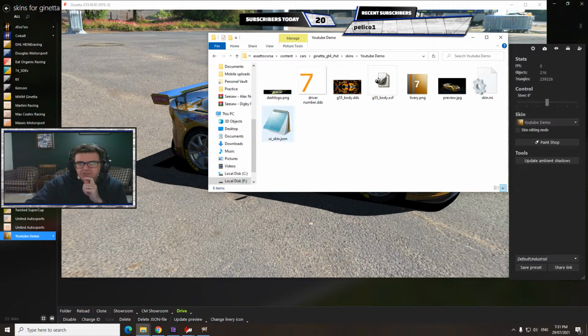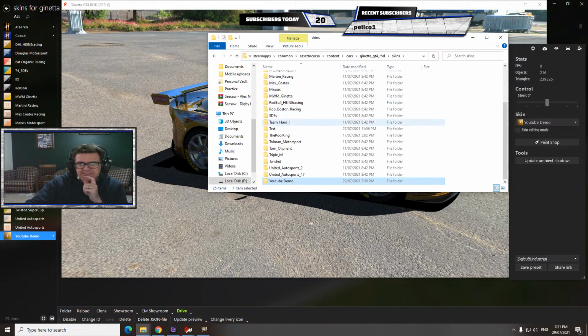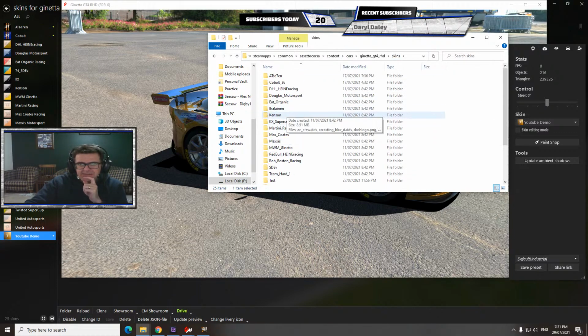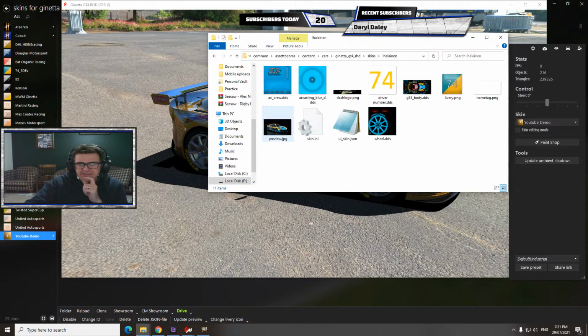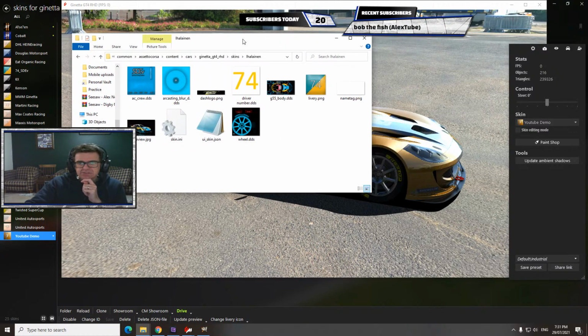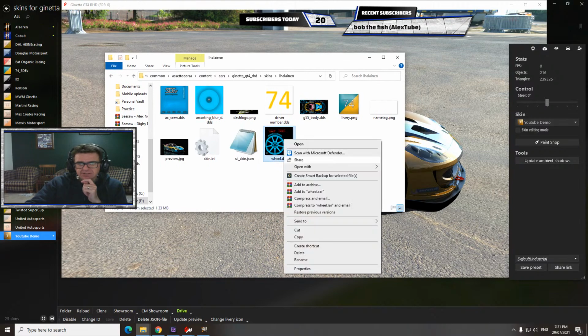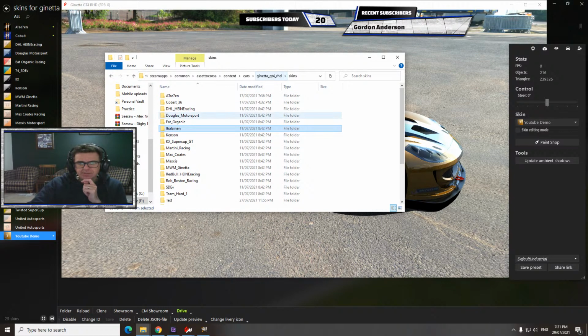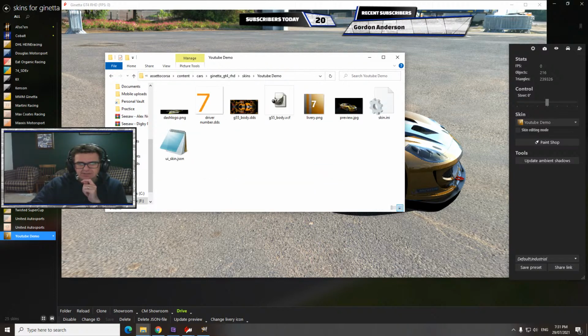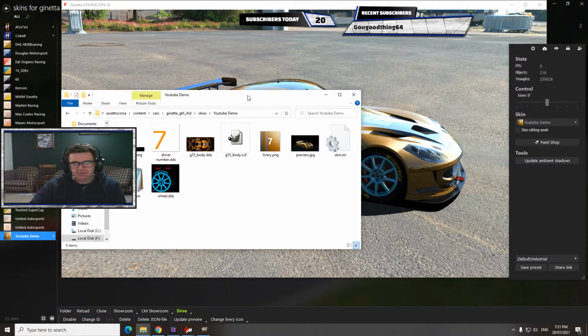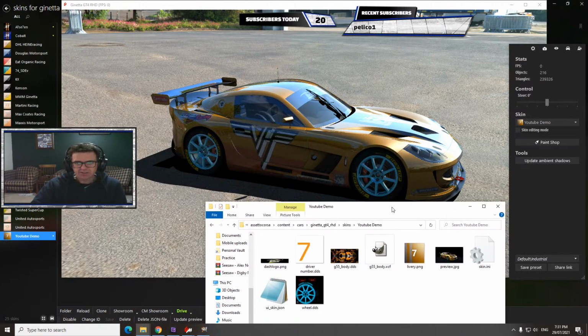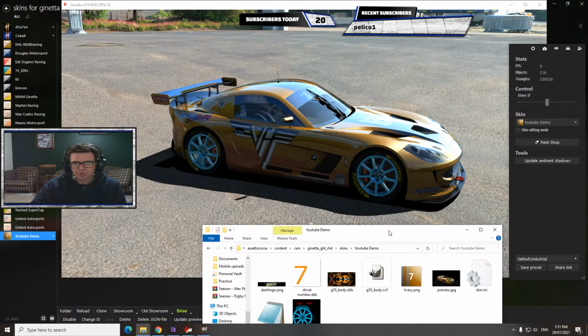And also, I've noticed that one of the other skins has got, in this Ihalehan thing, wheels. See these fancy wheels? So I can copy these, and I can go back to mine. If I just paste that in, look at that, Content Manager's already recognized it with fancy blue wheels.